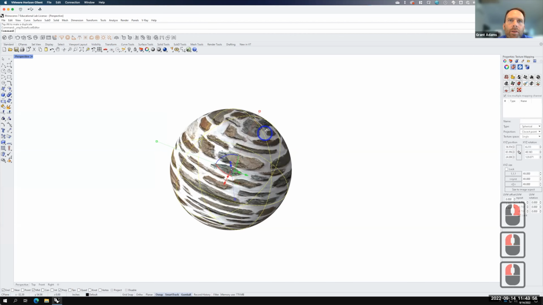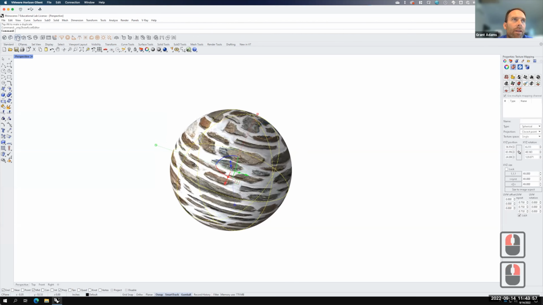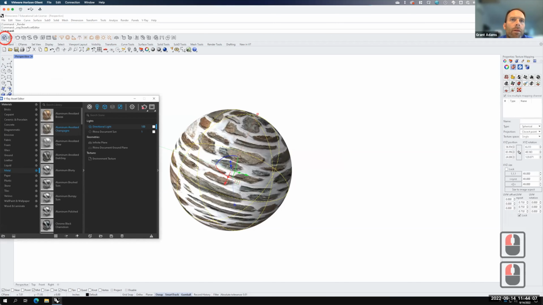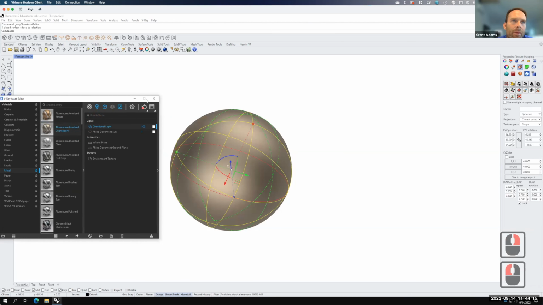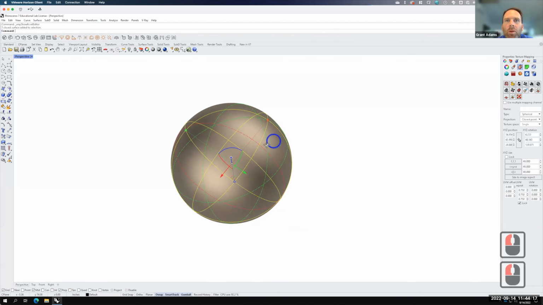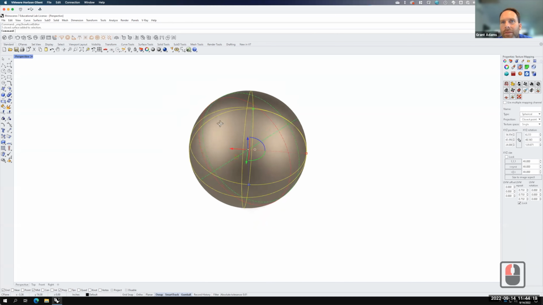And oh, it's so annoying that some of these aren't turning out. Let me go ahead and render it and see if it shows up. Nope, it's not taking. Oh, that's because I don't have the object selected. I have the map selected. That was the problem. Let me right click and say apply to selection. There we go.